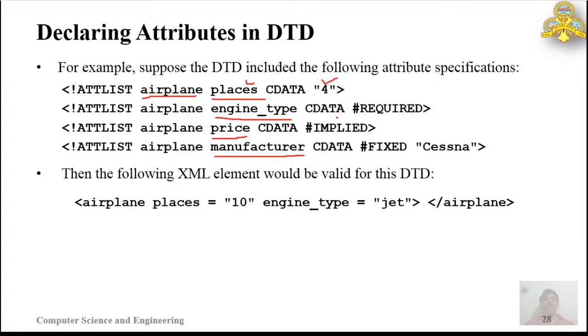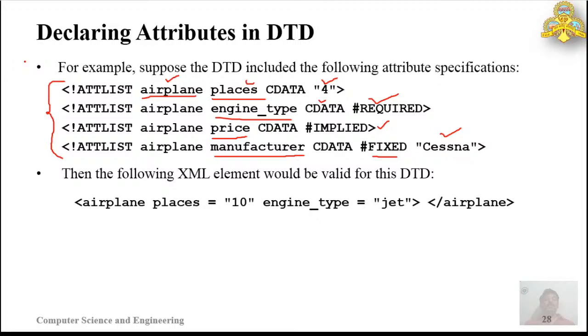Engine type is again character data and it is required, which means we have to specify a value; we should not leave it blank. Price is implied, so we may or may not provide it. Manufacturer here is fixed, it's always Cessna, the name of the manufacturer. So this is the declaration of the attributes for the element airplane.